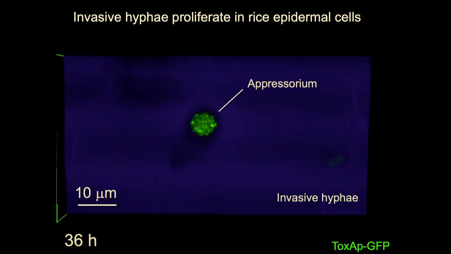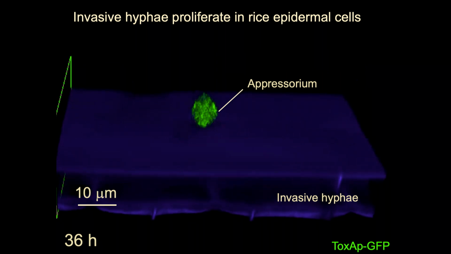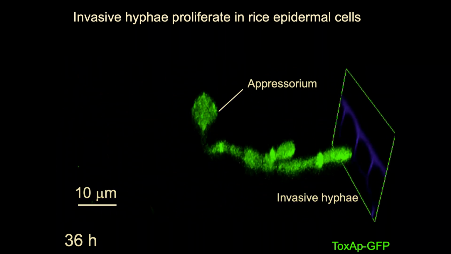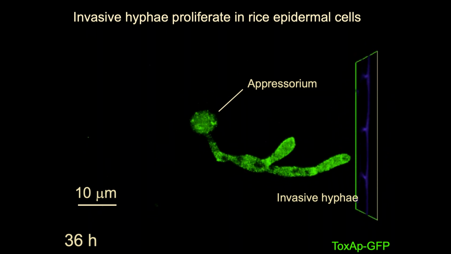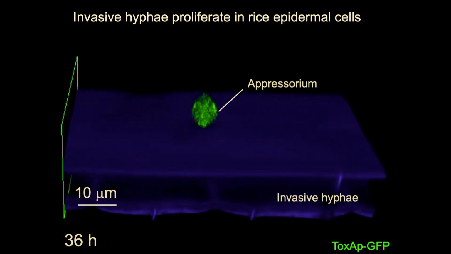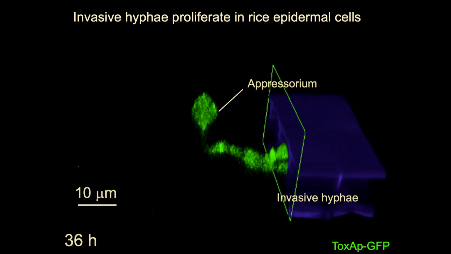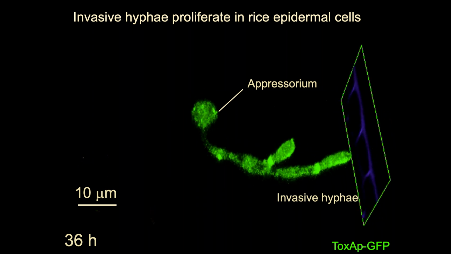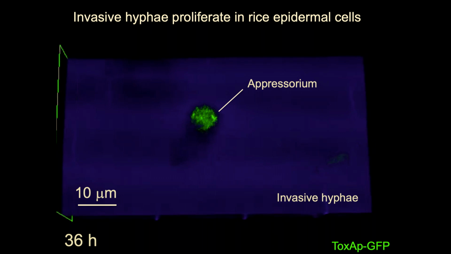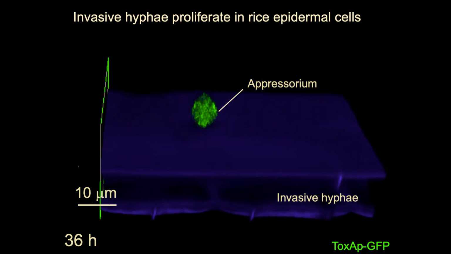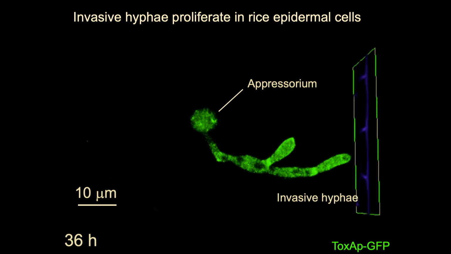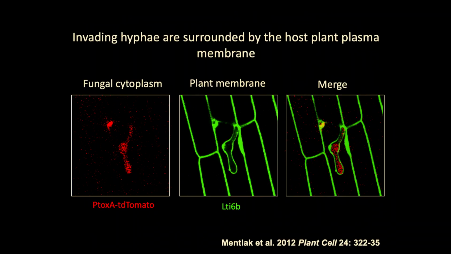And they actually divide by a rather different mechanism than when the fungus is growing in culture. If we grow the fungus on plates, then it will form classical cylindrical hyphae, which undergo branching, whereas inside a plant cell, they undergo this axial budding. They're much more like a yeast, so they will undergo budding type growth, and you can see these bulbous branched hyphae filling epidermal cells. But remarkably, despite that cuticle rupture, which involves this force generation, the plasma membrane of the plant is not ruptured at all.